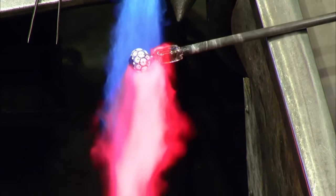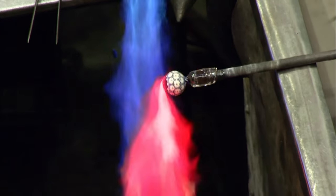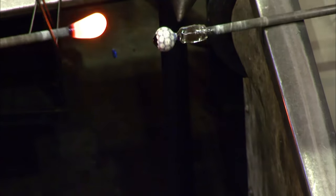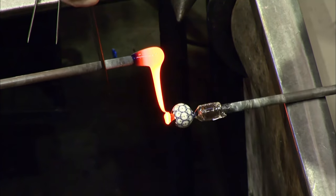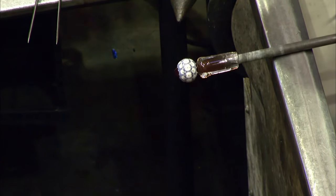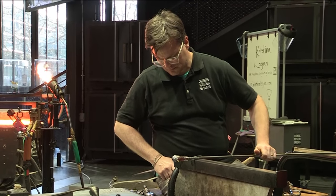So we're centering the two portions right now. Catherine's going to start our avolio, again out of our mixture. Ready, and soda lime. We spool it on and cast it away just like that. Now the delicate transfer, passing off the punties to each other here. And we'll do the same thing.